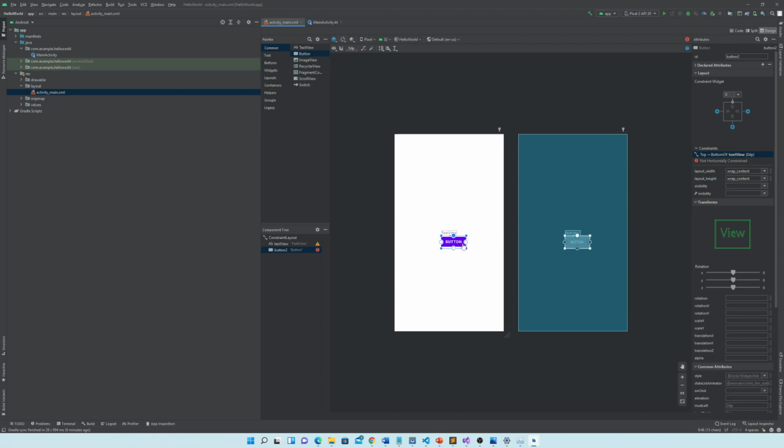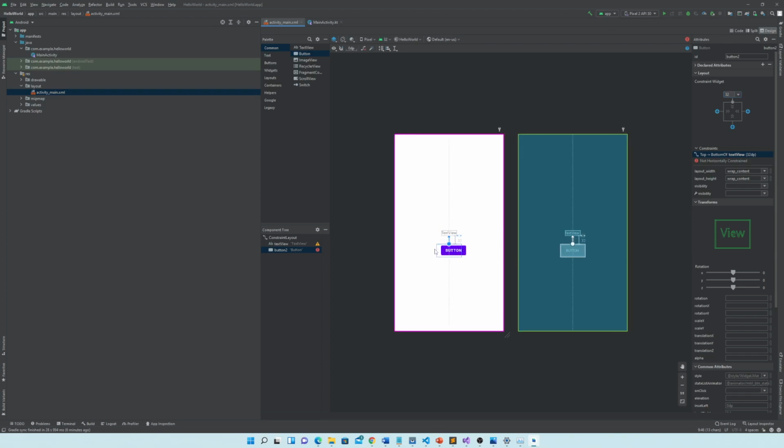So as we have connected this dot to the text view, we have one option right now in which we can give a margin. So yeah, I want to give 32 margin. So see, we have margin now. We have a space over here. So right now the button will be down, but it won't be on the center.